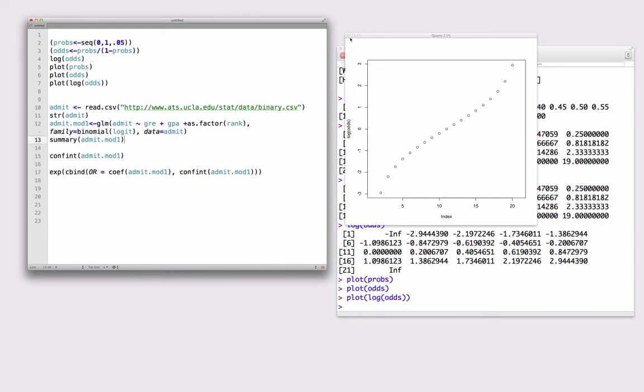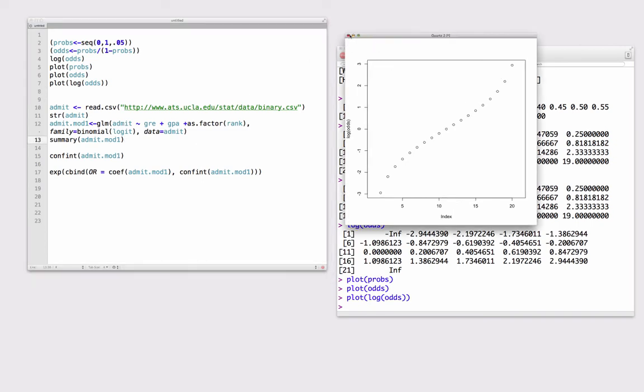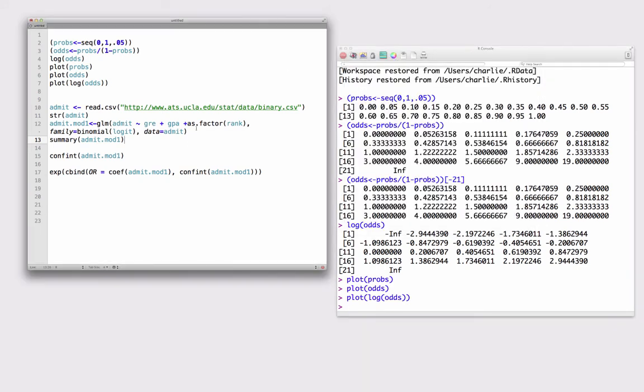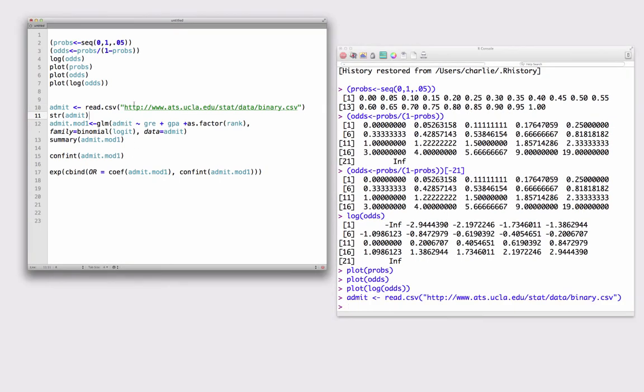So now, let's take a quick look at an actual example of a logistic regression. After all this preamble, an actual logistic regression is relatively straightforward. I'm going to start off by going to this lovely UCLA site that has a lot of wonderful examples using a few different statistical programs, Stata, SAS, R. In this case, we're going to download a data set, a CSV, a comma separated value data set that they have that is some data. I'm not sure if it's real or not, on admissions, but we could take a quick look at it.